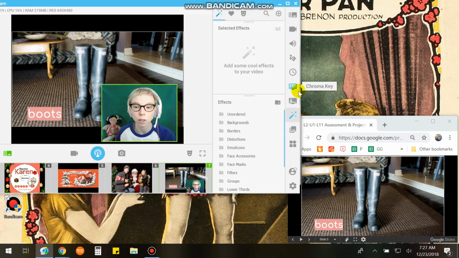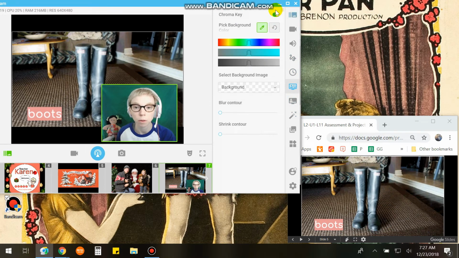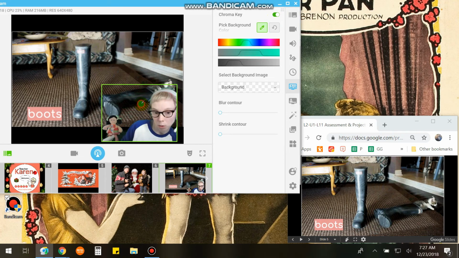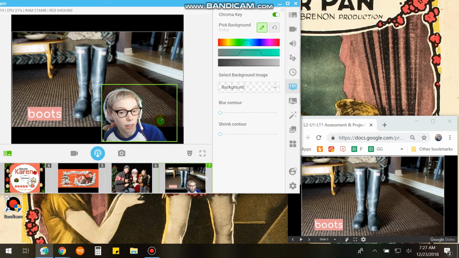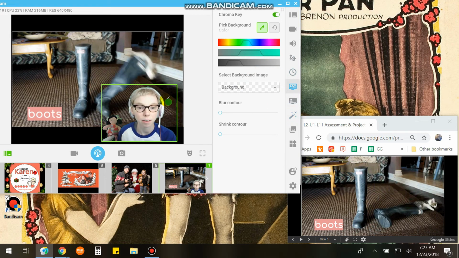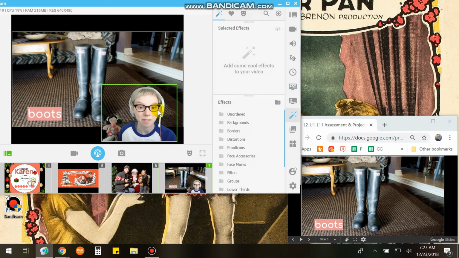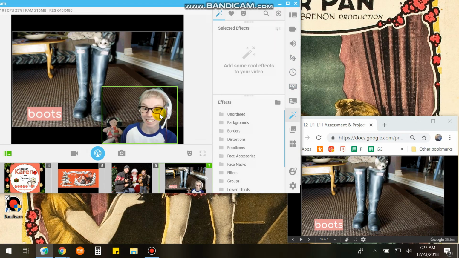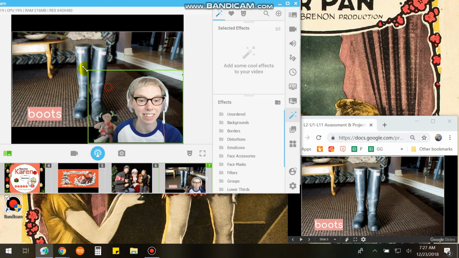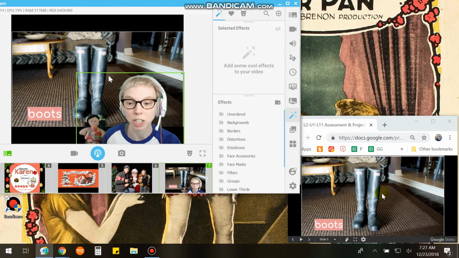So how do I eliminate this green screen so that I can just show the Google slide? Well, you click on the Chroma Key tab here. Enable the green screen feature and start clicking on your window. Move side to side so that you can eliminate any green dots that pop up. And now you'll easily see that I am inserted into my Google slide. So this is super fun. Now when the kids see me, it looks like I'm in the image itself.